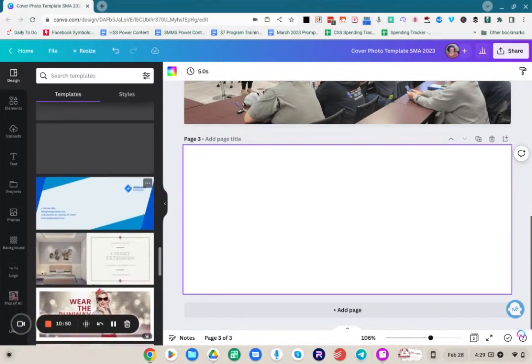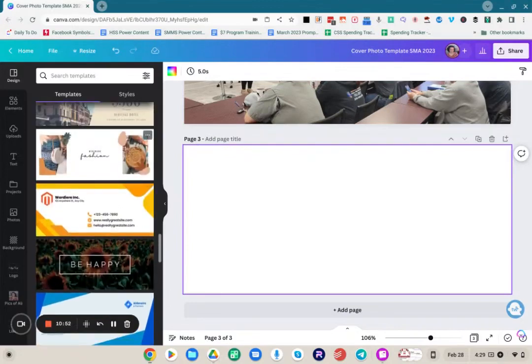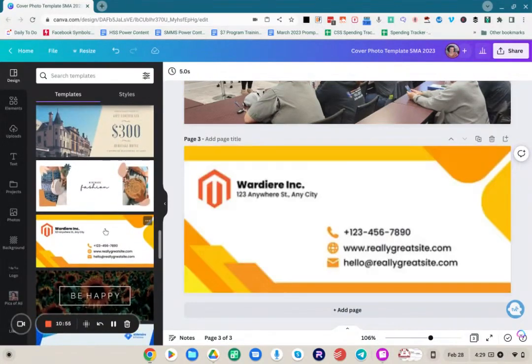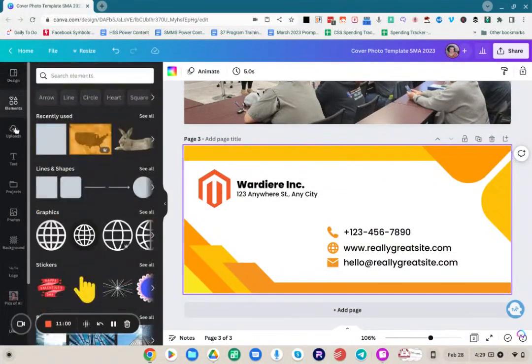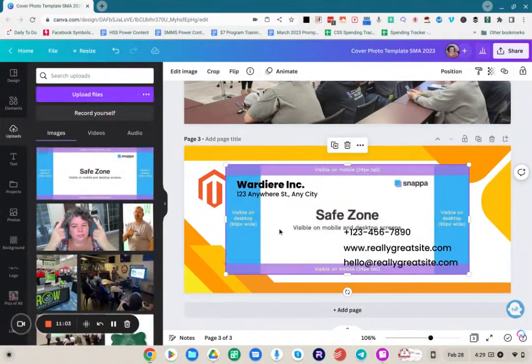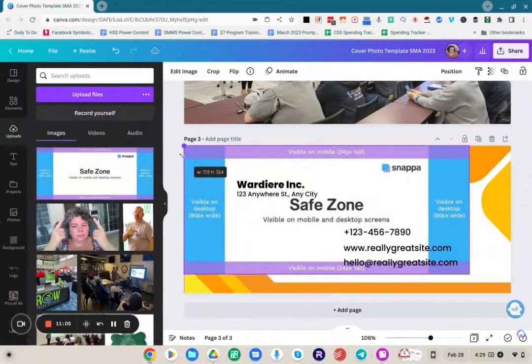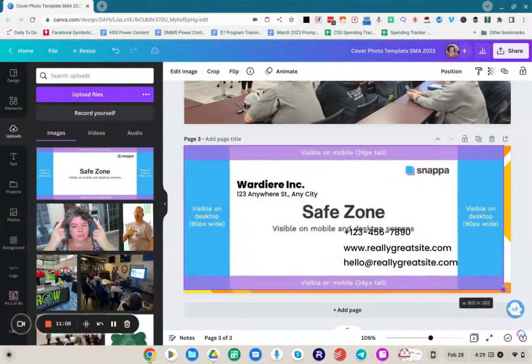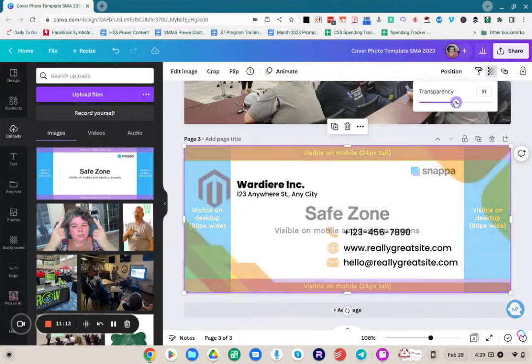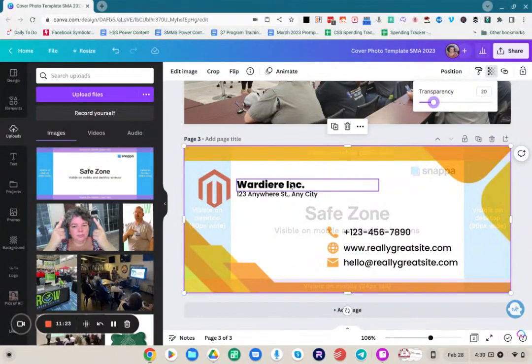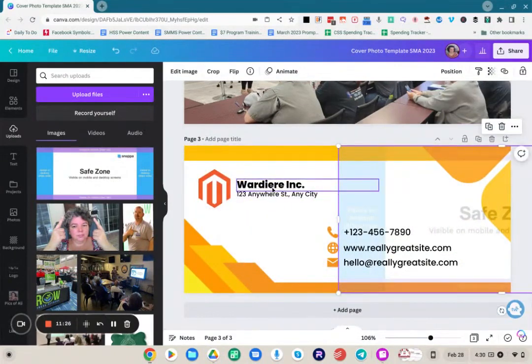and that it also fits within the template, the sizing template. So if we look at something like this one here, if we were to use this particular template, I can already tell that some of the things are not going to work with the current sizing. Just because it's on here on Canva doesn't mean it's going to show up correctly. So in this case, the logo will be cut off. The text is all okay. So we may be okay with just the logo getting cut off, or we can just move things over.